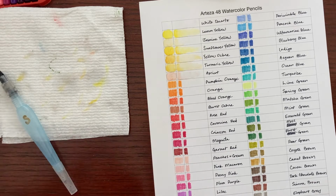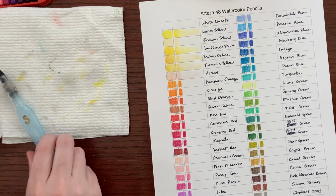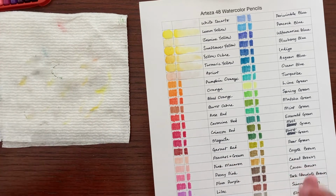But it would still be a faster process than trying to do it with regular color pencil, filling it in that way. Does that make sense? Sometimes I don't make sense.